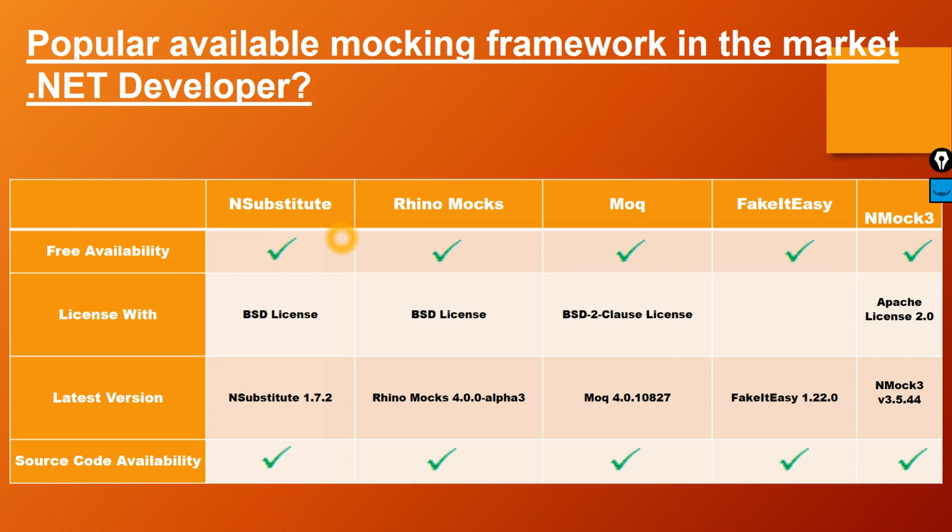Okay, and you can see which one is free and which one is not free. So you can see NSubstitute is free, Rhino Mocks is free, Moq is free, FakeItEasy is free, and NMock3 is also free. You can see the license, the latest version, and the source code availability of all the mocking frameworks.